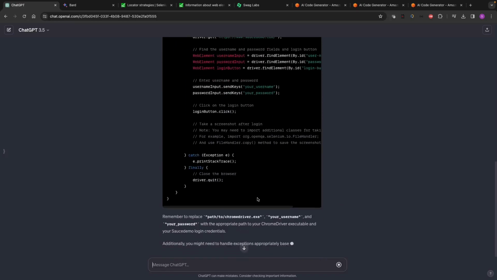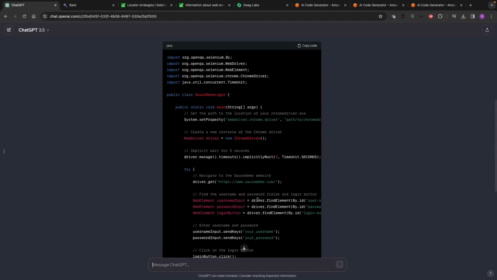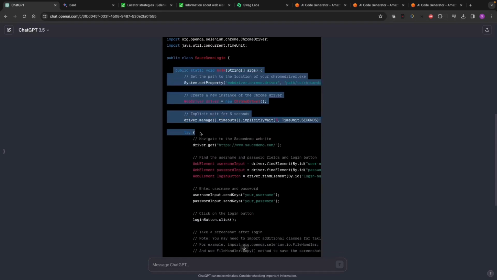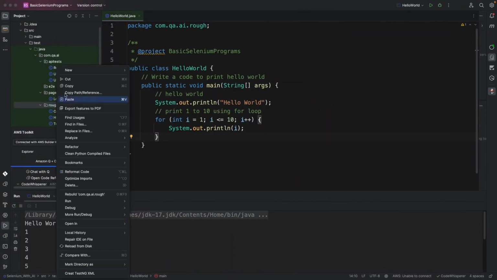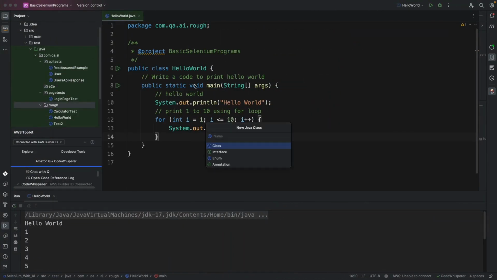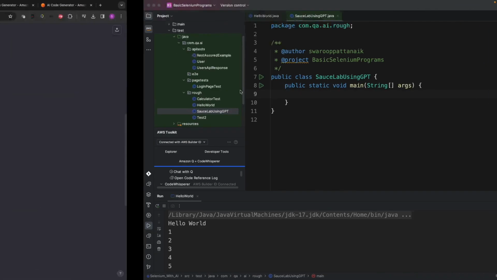Let me cross verify the code from my end. But okay, let me copy this code. Let me create one class here, I'm using GPT. Let me put a main method here.